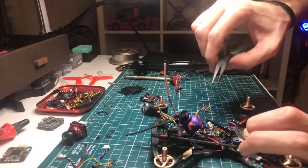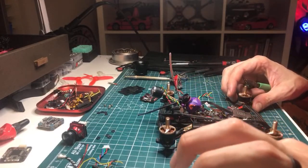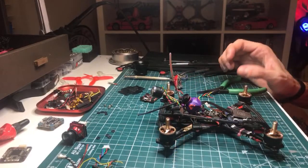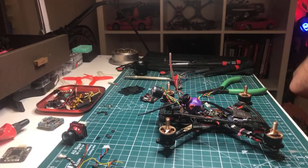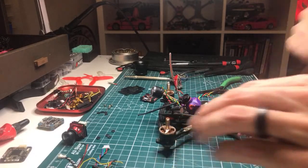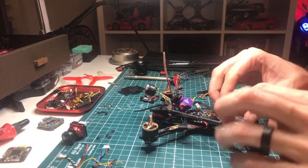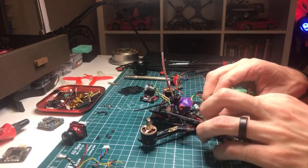My very first FPV rig was on D-shot. You know what? No, it wasn't. The OG white Baby Hawk came with multi-shot, but there was a mod you could do to put it on D-shot, and I did that mod pretty early on. And, yeah. That's interesting, though. I've heard from a couple people that there might be something to that.